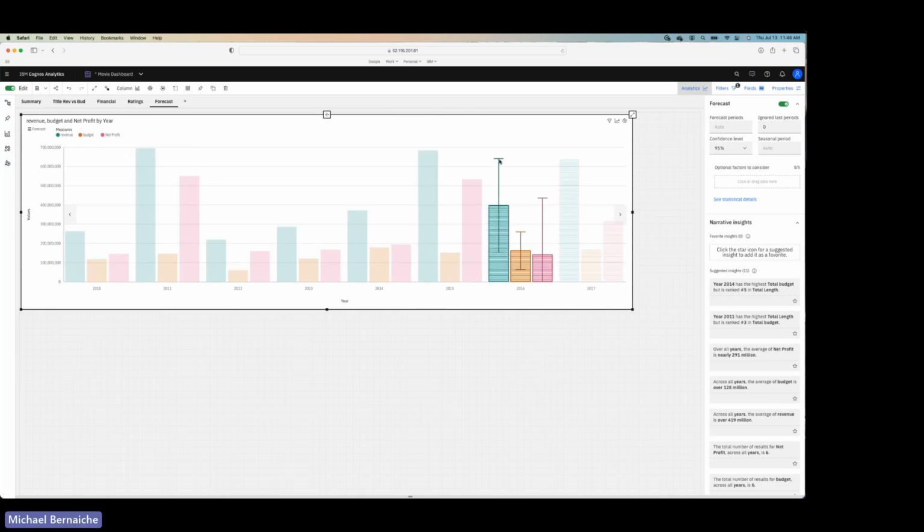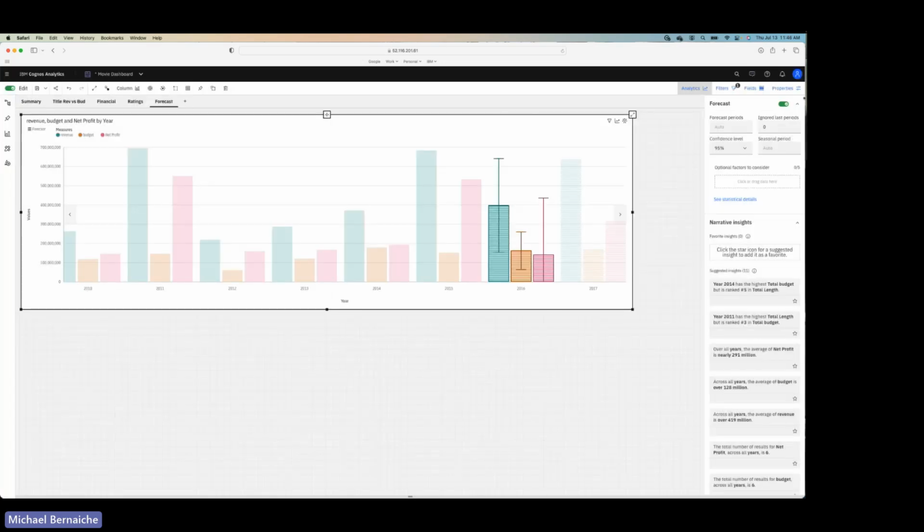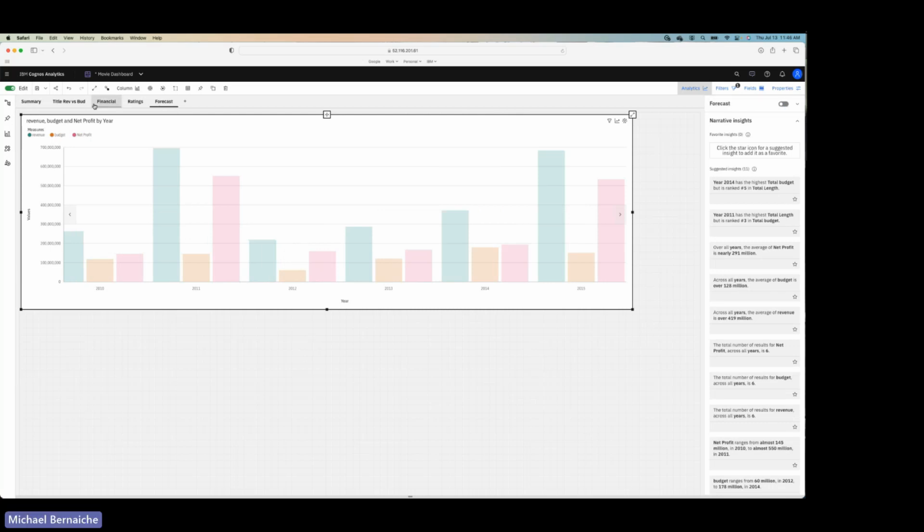If I hover over it, it's going to give me kind of a high, medium, and low. So I clicked on it, you'll see that it's got the high going to there, and then the median, and then the low, kind of probabilities. And then I showed you in the presentation that you now have this statistical details area that shows you how accurate it believes the forecast, the predictive model, is going to be. So just really powerful, really easy to use. You have those narrative insights.